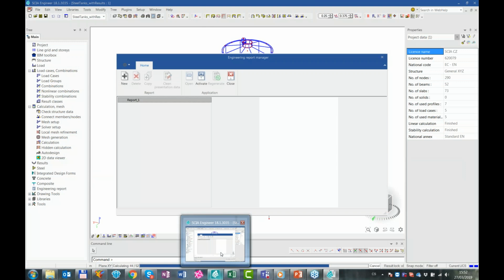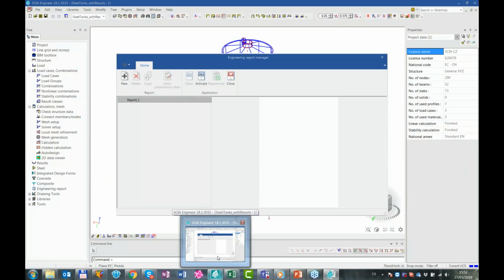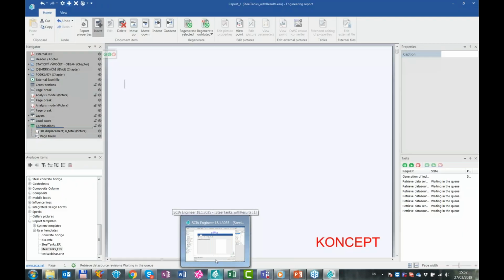Now it's evaluating results that were called from the pictures in the engineering report. You can see the progress bar running here in the background, and when all progress bars are up, I will have my engineering report generated. It shouldn't take more than 20 seconds now. And here in this engineering report, I have all the stuff in it that I'm going to show you, but not talk much into detail about.